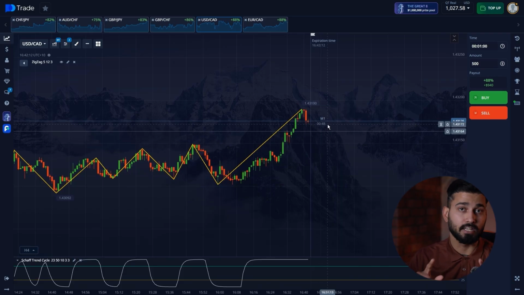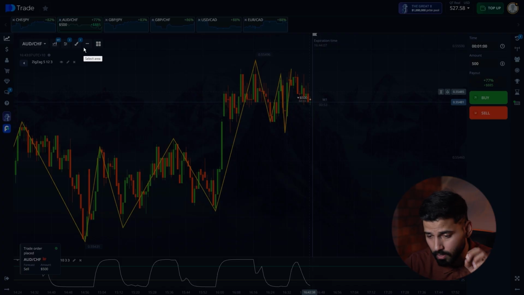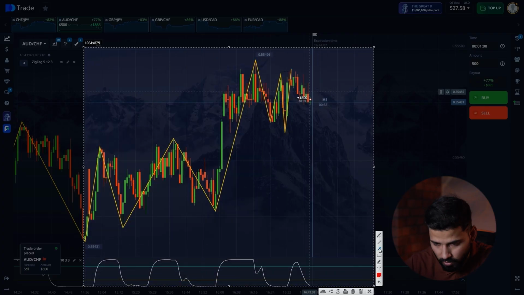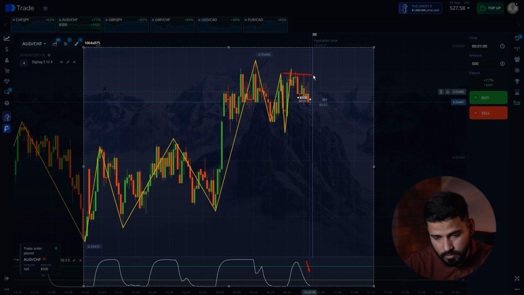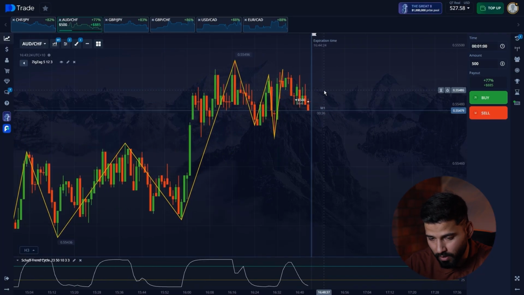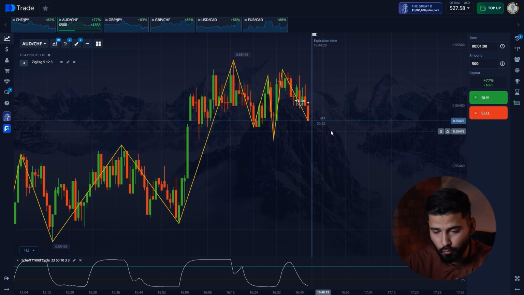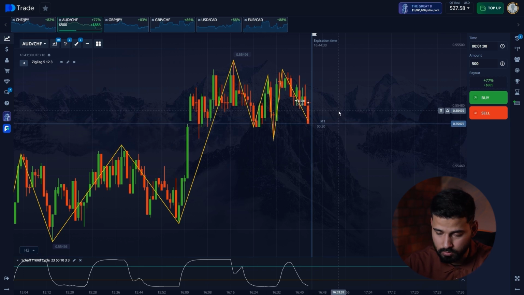We enter the trade. Alright, I'm entering a short position here. Let's analyze the signal first. The Sharp Trend Cycle has turned downwards and it's currently in the lower zone. Second, the price has bounced off the ZigZag level and is now gradually declining. We caught the price movement as the asset began its downward trend. Now we just need to wait for the trade to play out.